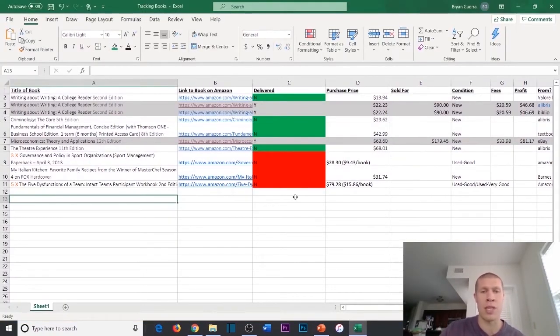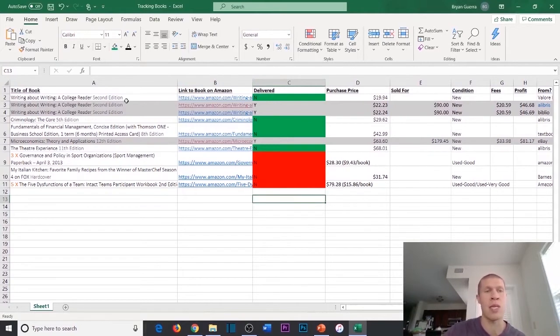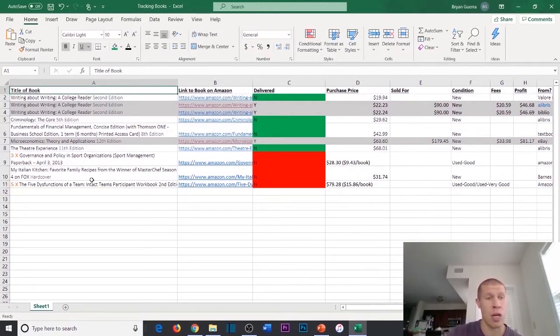So it's also important to keep track of your inventory, and once we get a potential good buy, I'll show you kind of how I do it. I like to do it this way. I'll have the title of the book so I know exactly what comes. So when it comes to my house, I'll check my spreadsheet and be like, okay, this came. Same thing with a link to the book on Amazon, so that I don't play any guessing games in the future. I'm not scanning it in, because when you use the seller app and you're scanning a book in, obviously most of the time it's going to give you the right book in the right condition, in the right variation, and so on and so forth.